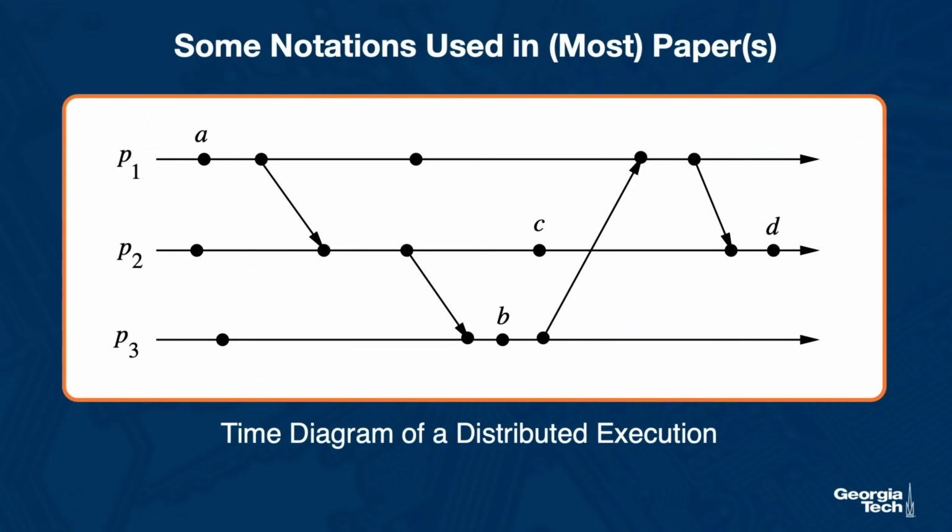Another notation that we will use in this course is to plot diagrams of the executions of the different processes and their events. In this figure, we show 3 processes, each with some events corresponding to the dots. The messages in the system are shown with arrows. The arrows start at the event send M and point to the event receive M at the destination process. These dots that don't have an arrow correspond to events internal to the process.